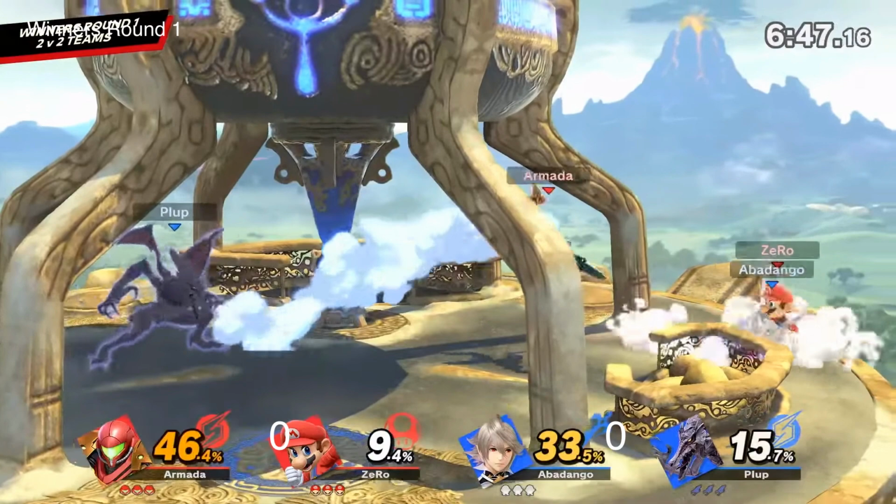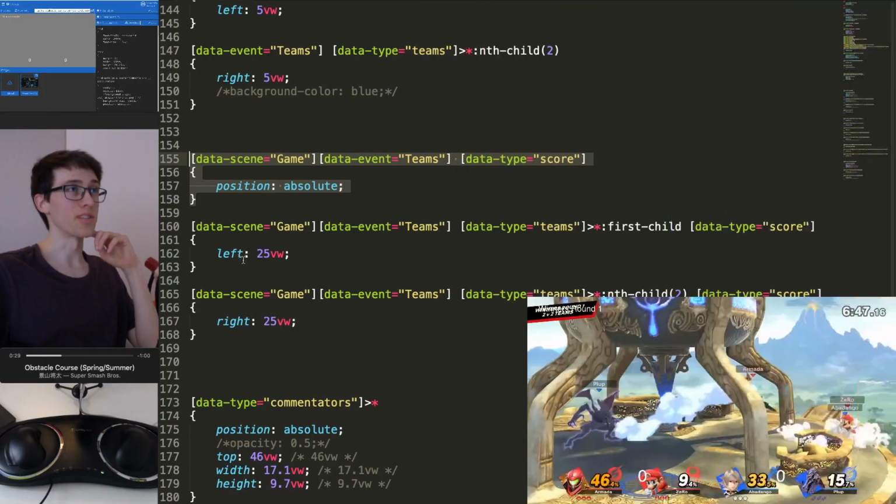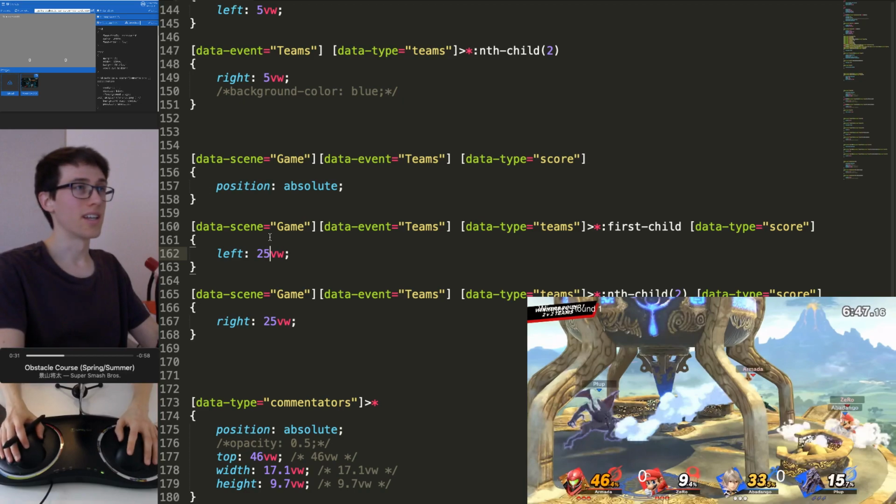So I think I will just make some small adjustments to these numbers. Let's say 22% from the left, and probably only like 23% from the right, 24%.